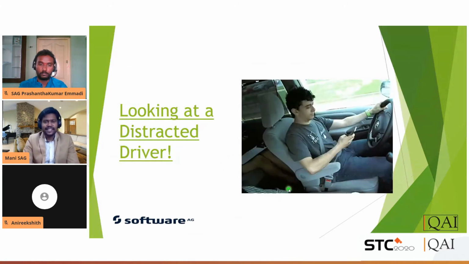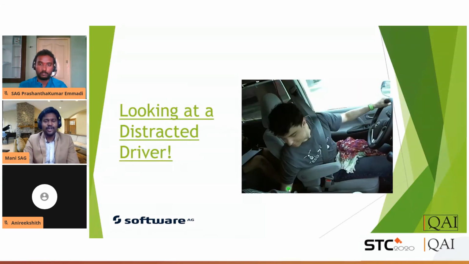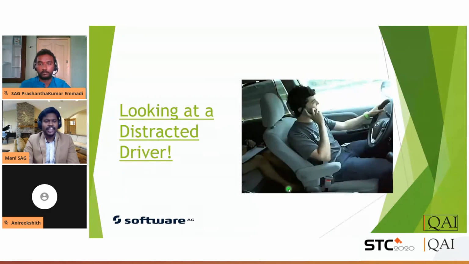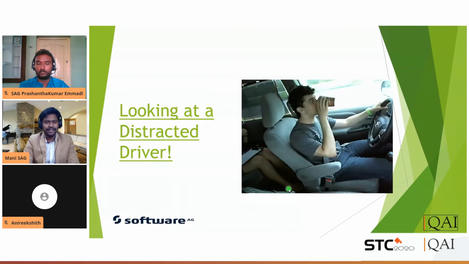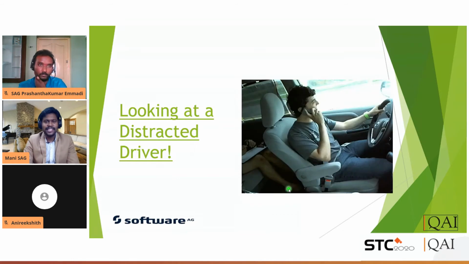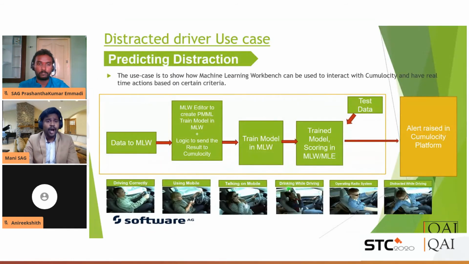Let's get into the use cases, which is the interesting part, right? We wanted to show you a few use cases. So we are looking at a distracted driver, right? This is one of the problems which has been there with the telematics IoT domain, where you get to see these problems in day-to-day life. So how are we achieving the prediction of distraction through our machine learning workbench? As you could see in the pipeline of our workflow, we take this data from the real-time feed. Maybe it could be a video feed, or a recorded video, or it could be in image format. You can do all this multimodal transformation in our machine learning workbench, and you then need to create a model out of it, right?